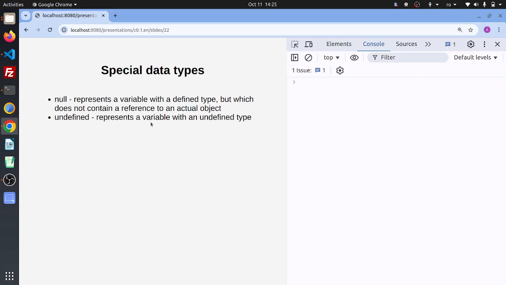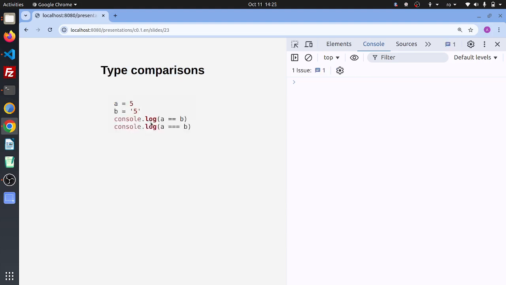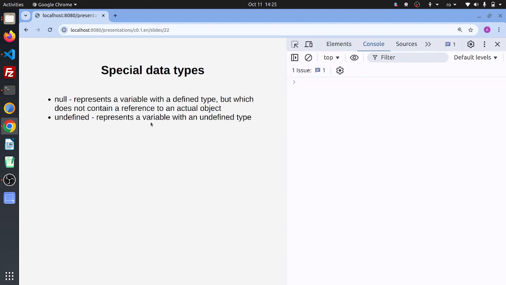Anyway, so I have some special data types. Before going forward, I said I was going to tell you briefly what symbols are. Did you play around with Python? Do you know the double underscore methods in Python? What are those and what are they for? They are built in.